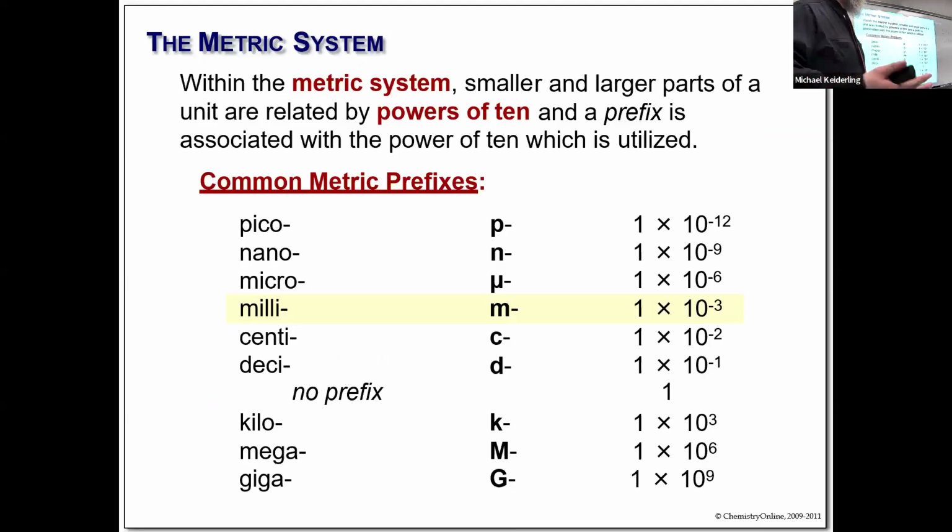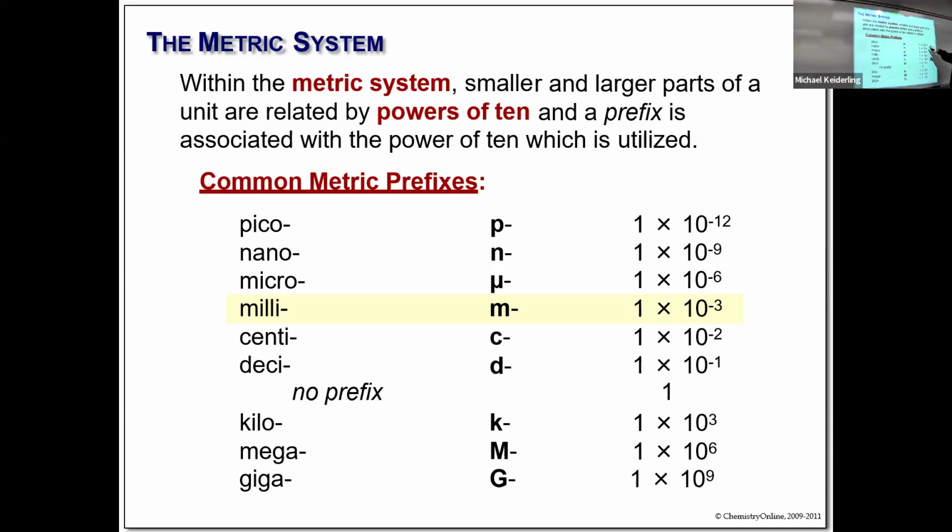The metric system has a set of prefixes. Each prefix corresponds to a power of 10. A reminder, if you're having trouble remembering these prefixes, I do expect you to know them, but you are allowed to write them on your sheet of notes you get for every quiz or test. So for all tests and quizzes in this class, you get one sheet of notes to use as a formula sheet. If you're having trouble remembering the metric prefixes, put the table of the metric prefixes on your formula sheet. Then you'll be able to remember them.